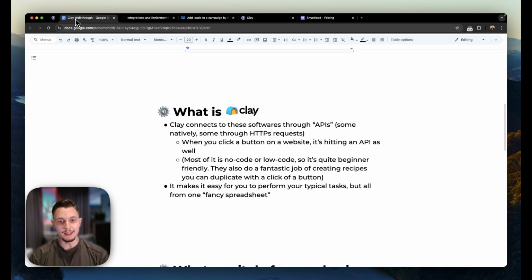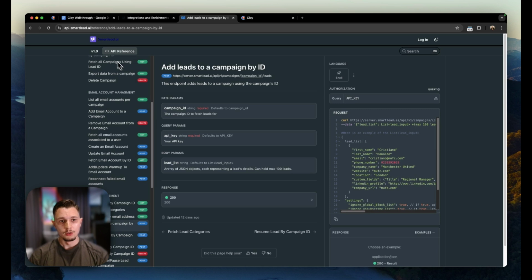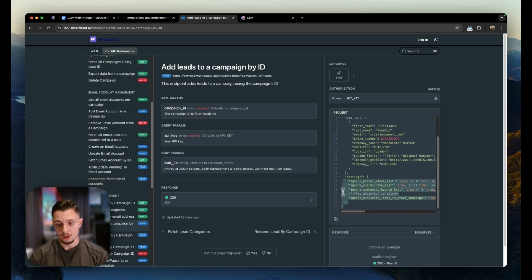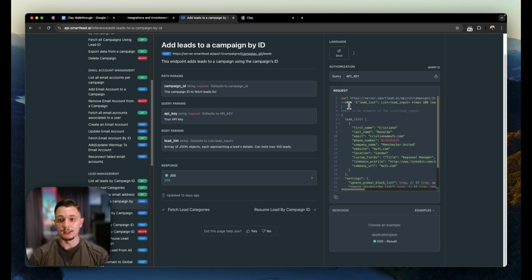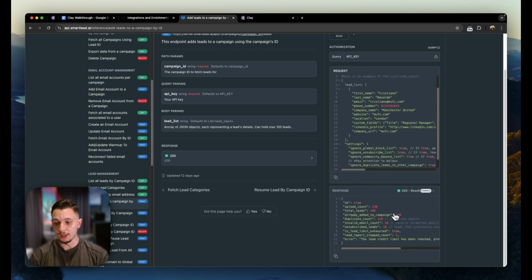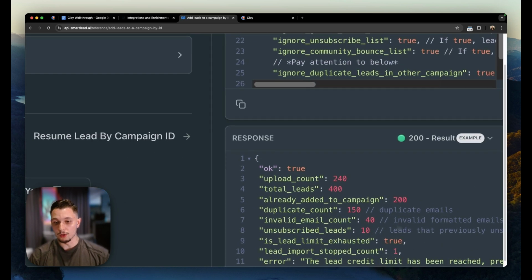Now what happens is Clay is able to press buttons for you, right? It's not that you have to find the buttons to press. A lot of them are already integrated in Clay. Or if they are not yet, you can always go to the tool, look for an API reference, which is looking for buttons that they've made available for you already, and you can just give this to Clay. I'm not going to go in depth on how you give this code to Clay. This could be a topic for another video if you're curious about it, but you could easily give this and it will press the button inside the tool for you, and it's going to respond with whatever that button would have responded, which then allows you to keep going on your process.